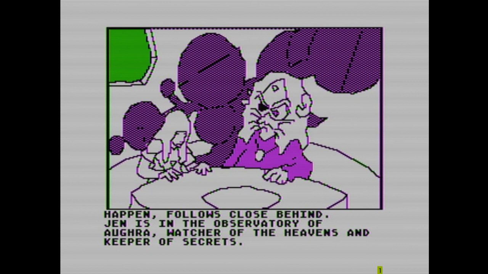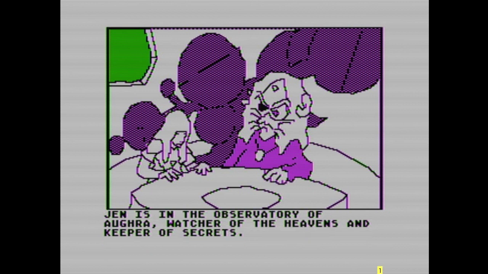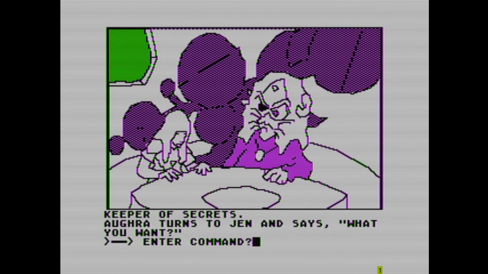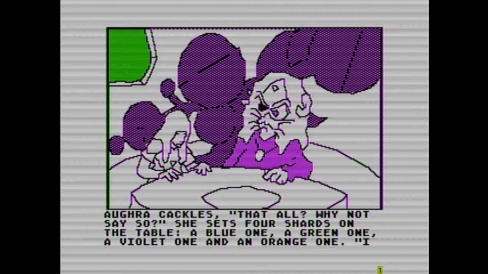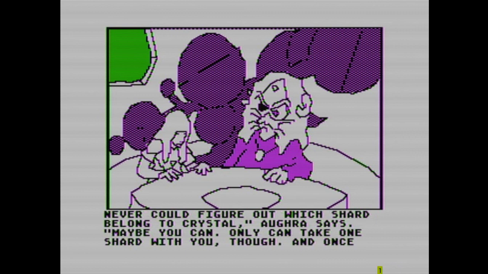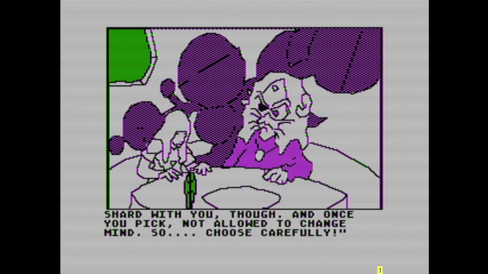Jin is in the observatory of S.A.G.A, watcher of the heavens and keeper of secrets. S.A.G.A turns to Jin and says, "What you want?" "We want the crystal shard." S.A.G.A cackles. "That is all? Why not say so?" She sets 4 shards on the table, a blue one, a green one, a violet one, and an orange one. "I never could figure out which shard belonged to Crystal," S.A.G.A says. "Maybe you can. Only can take 1 shard with you, though. And once you pick, not allowed to change mind, so choose carefully."